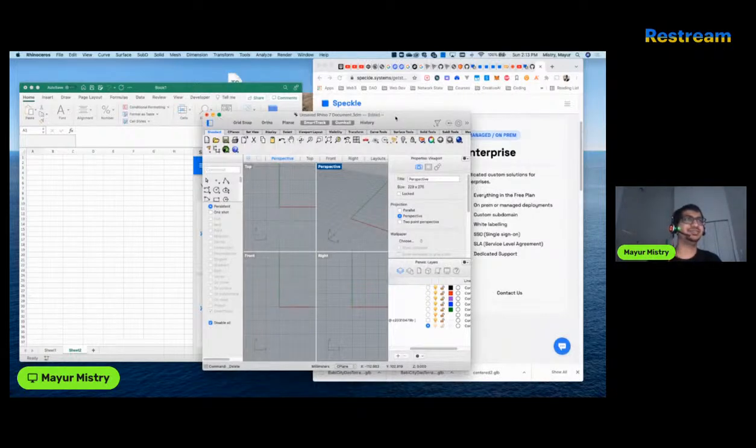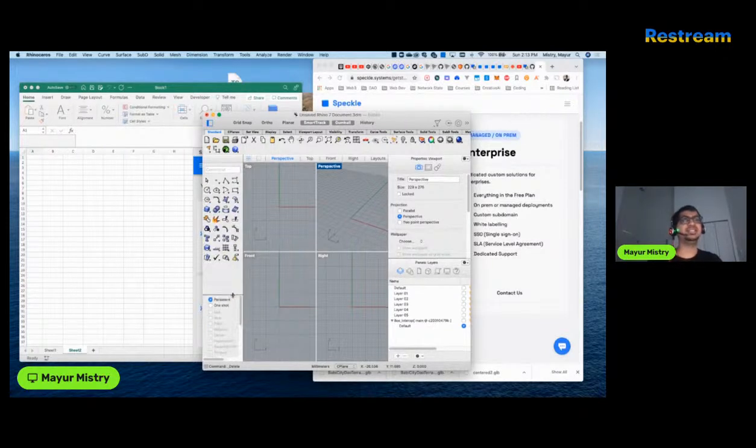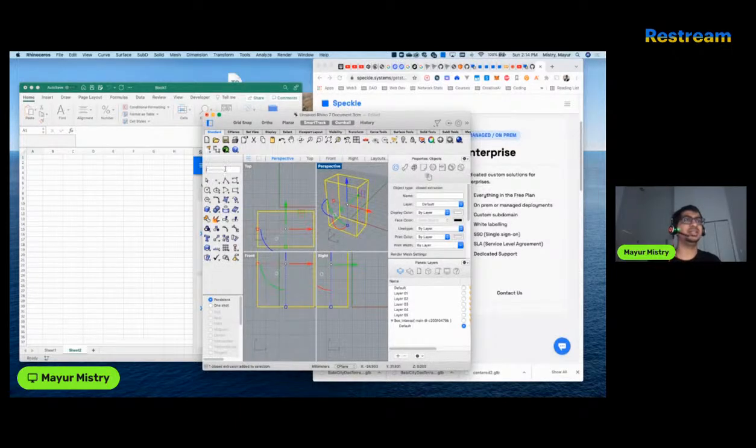This is my Rhino and we want to create and test geometry and how it looks. So I can create this simple tower, and once you install that Rhino Speckle connector, you can directly call it from here.